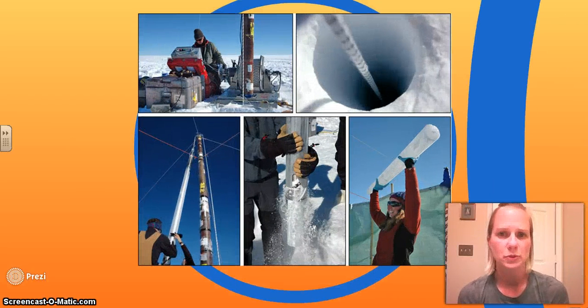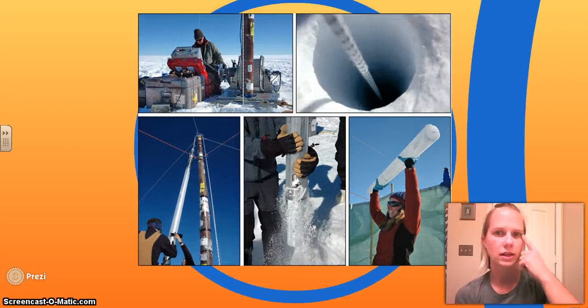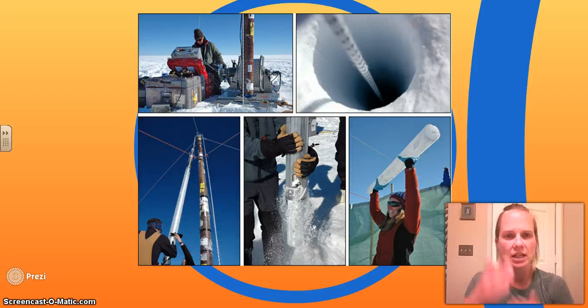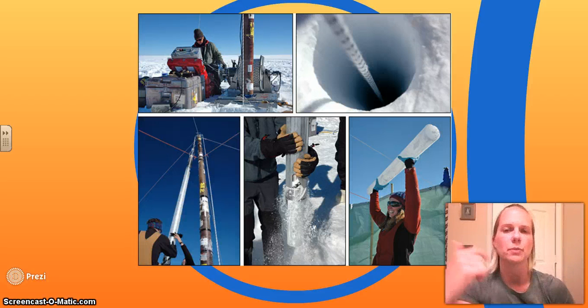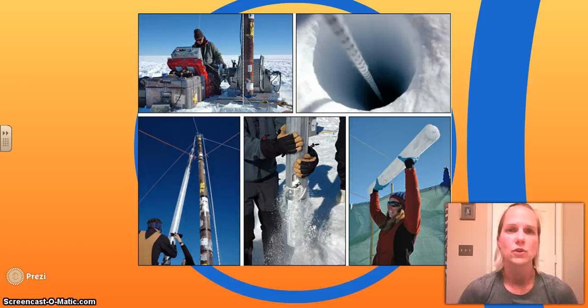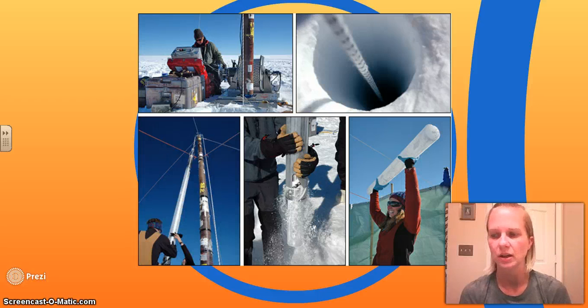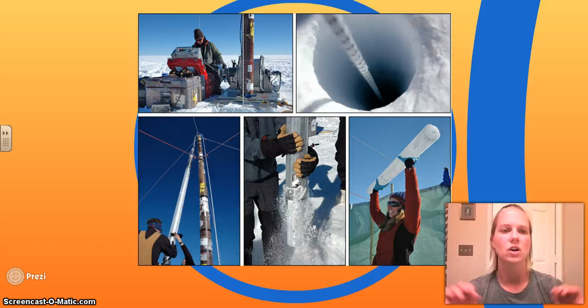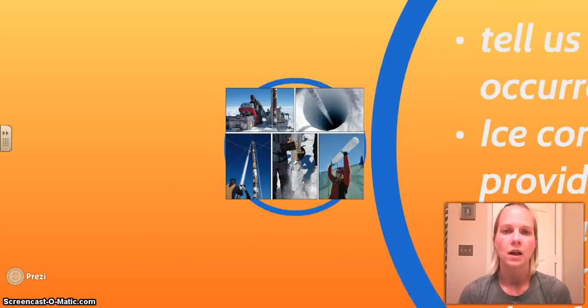A little more specific on an ice core, this is what an ice core looks like. So they're literally drilling into the ice sheets and pulling up samples from it, and taking little slivers of information from these giant cylinders and looking at what gases are found in there and what percentage of gas is in there and if there's anything else that could potentially be trapped, because all this is doing is putting together a whole bunch of pieces to a puzzle to figure out what has gone on on the planet.